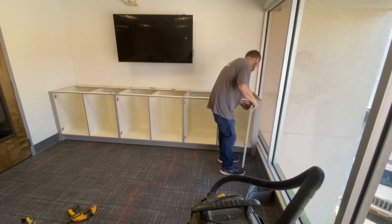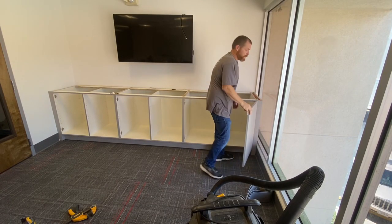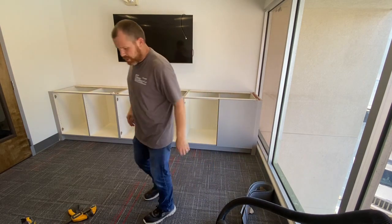It's time to snap on the doors. They're Euro hinges, so they just snap on. We'll go over the adjustments here in a second.